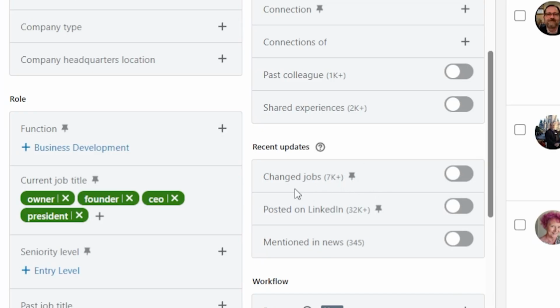I'm gonna show you some of the search functions that most people are using. Obviously, it's gonna be a few of them. You're not gonna use all of these. Some people use this one, posted on LinkedIn and changed jobs. This just means that they're probably active on LinkedIn. And so if you're doing LinkedIn outreach, this is very helpful for you because they're obviously already on LinkedIn. And so I think this is when within the last 90 days or so, last 30 days or something like that. And so you can enable these.